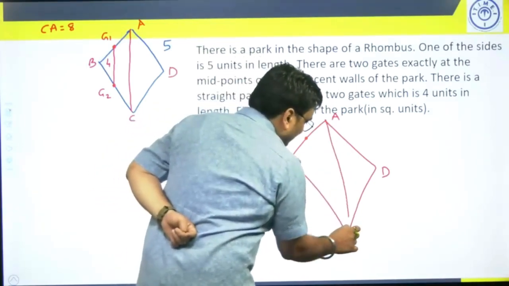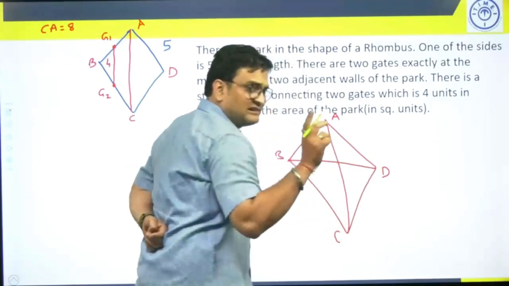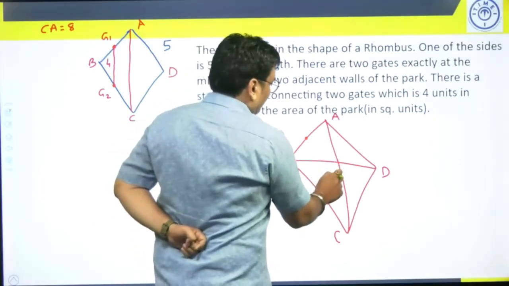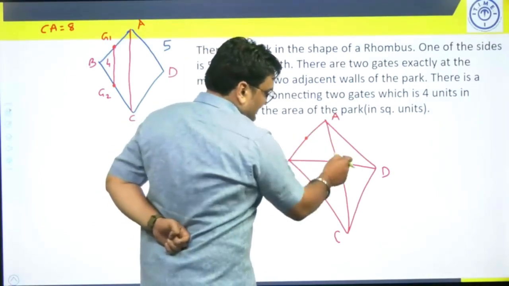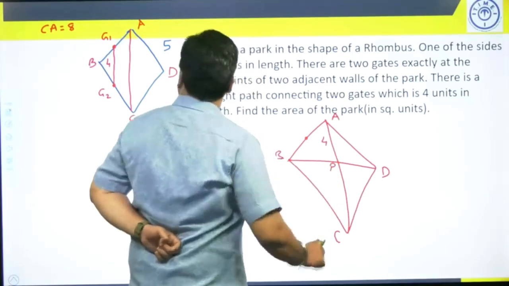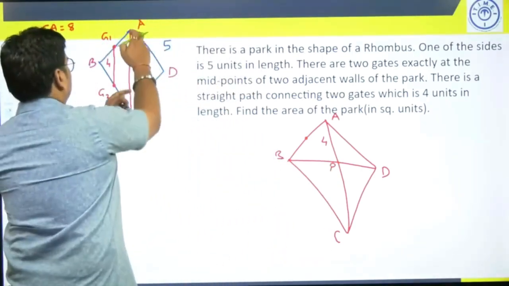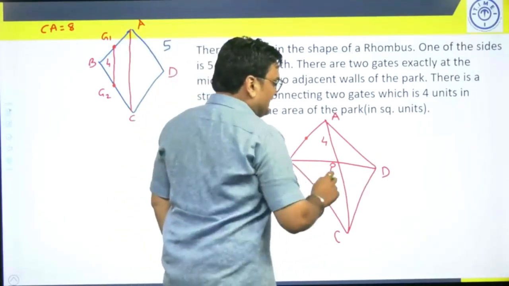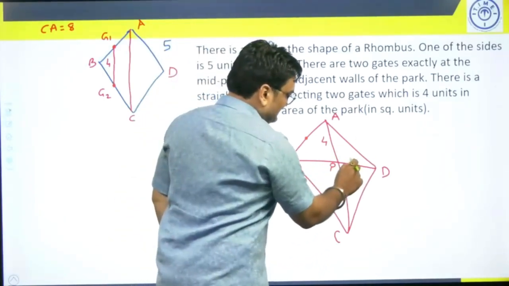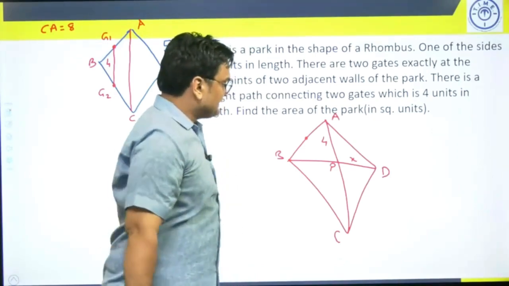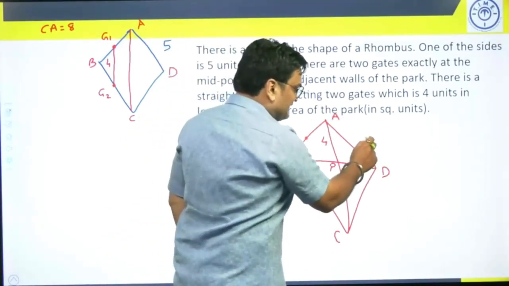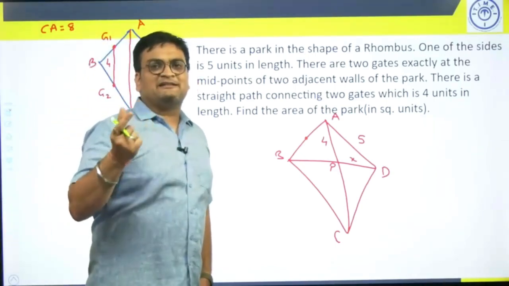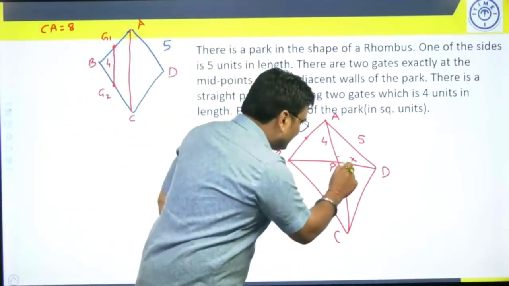Now when you draw both the diagonals like this, we know that in a rhombus the diagonals bisect each other perpendicularly. So that means this point here, if I call it point P, if this entire thing is 8, this is going to be 4. AP is going to be 4. Now we don't know what BD is, let us say PD is X, and AD, the side length, is given to be 5. And I just now said diagonals bisect each other perpendicularly, so this will be 90 degrees.